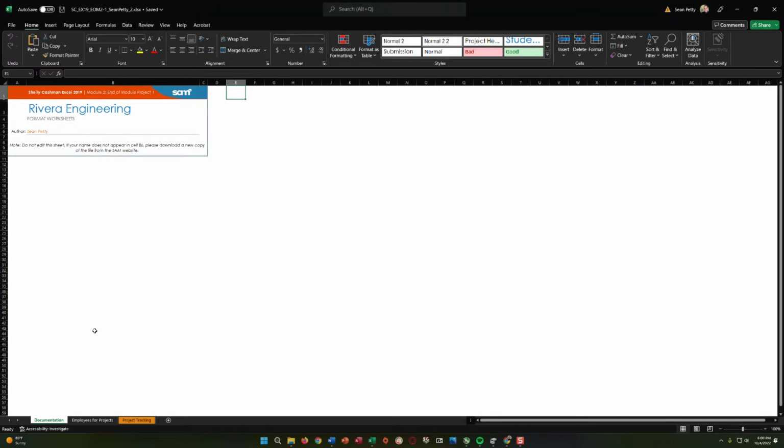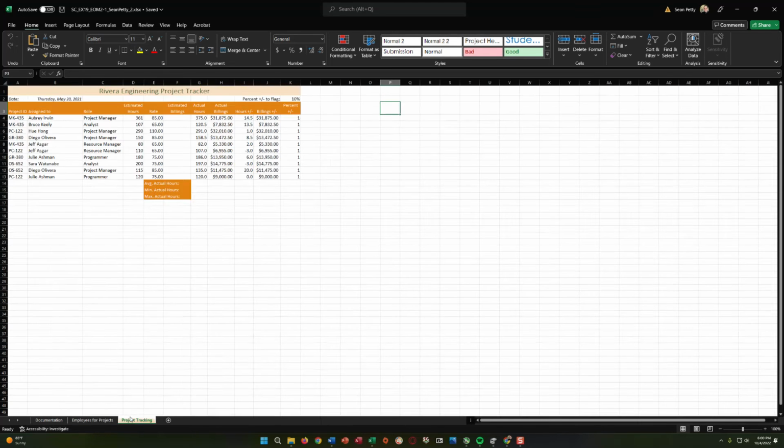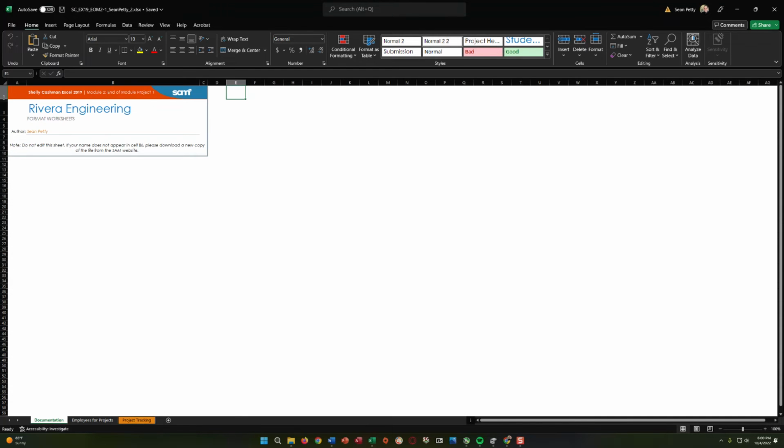Now, remember, you have two items that you normally download with this. You normally have the instruction set and the document you're editing, and the one you're going to be submitting is this one here. So notice when this loads, you don't see a whole lot. But if you look down here at these tabs, you'll see that there are other things in these tabs that we're going to actually be editing. All right, so let's just go ahead and jump right into this. We've done the first step, which is rename the document. Let's read the project steps.